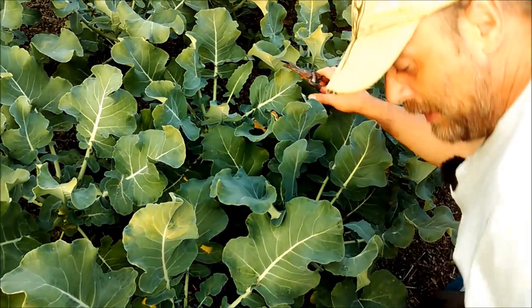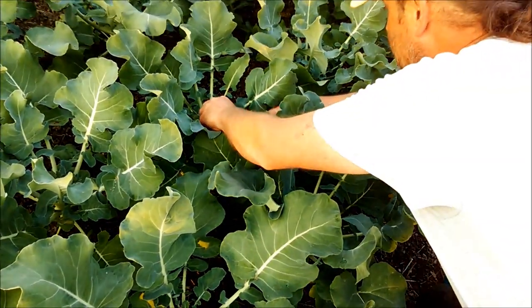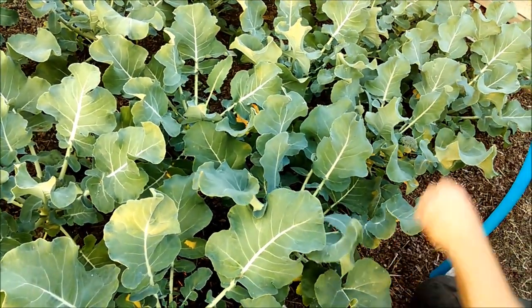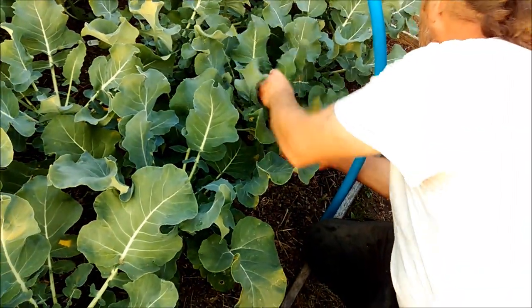But as soon as my other plants are ready, they can go in. Half expected to have a bit more time. I didn't think the cauli had come that quick, to be honest.